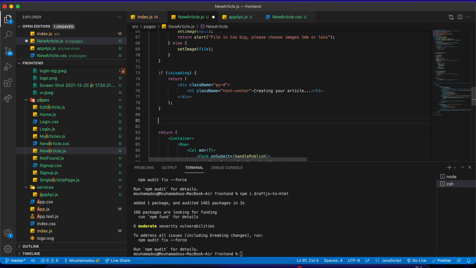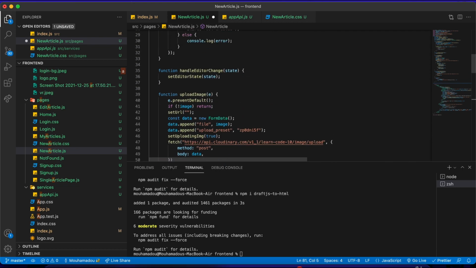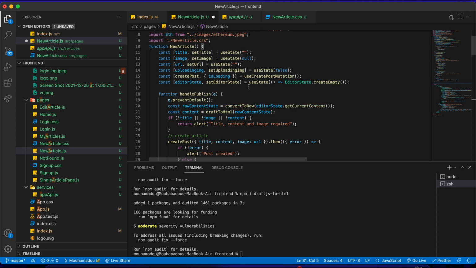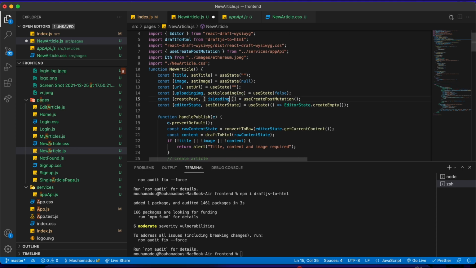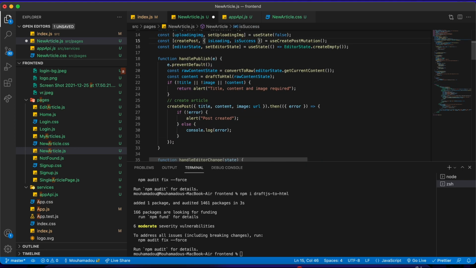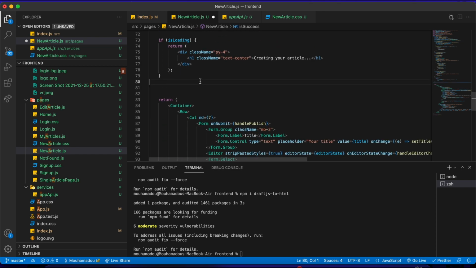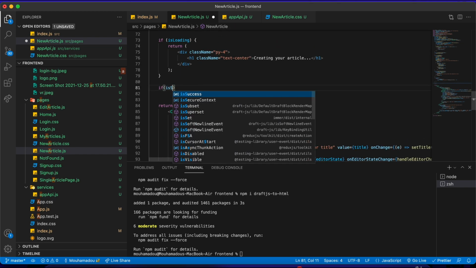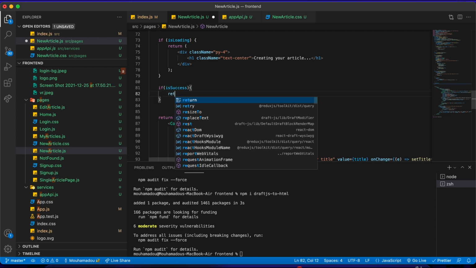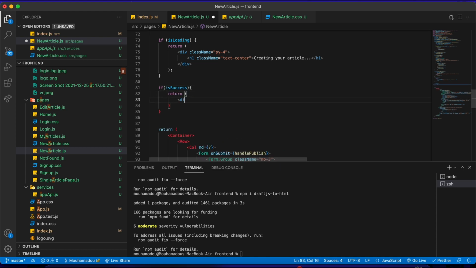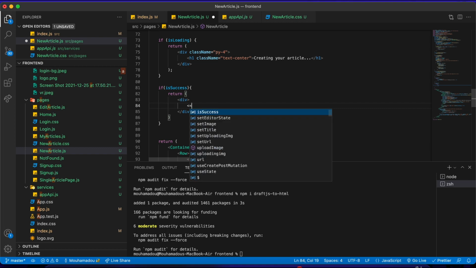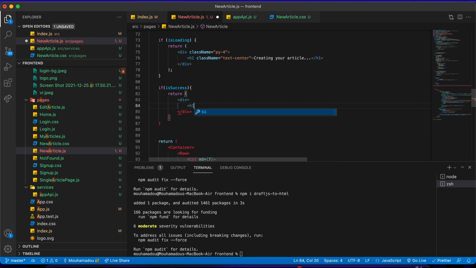If there is a success, so if is success, we can add it here. So is success, and we'll say if is success, what do we do here? We return our div and we say h1, article created with success.